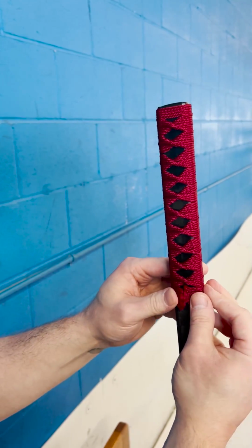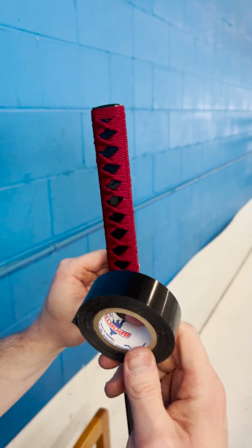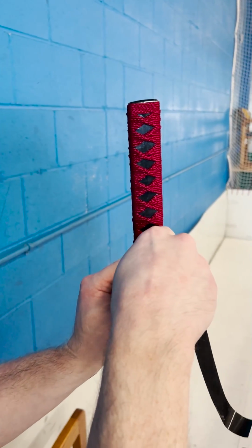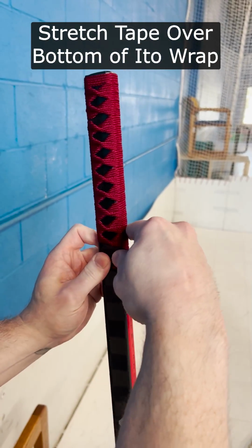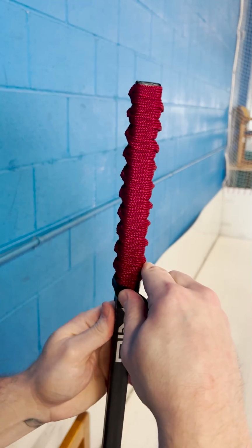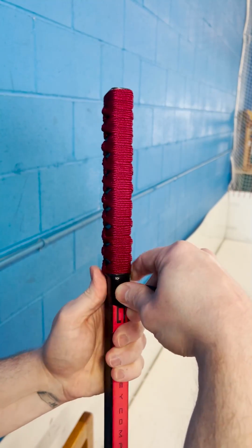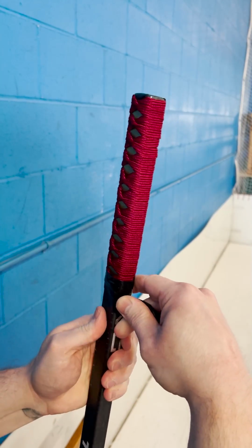Okay, now you can use any kind of tape to finish it off. Personally, I like to use plastic shin tape. And what I'll do is I'll just simply take that and overlap the last little bit and stretch it just a little bit as I'm going around. This is a good way to make sure it's nice and tight. I'll cover up any extra lacing that I have and make it look really nice and smooth.